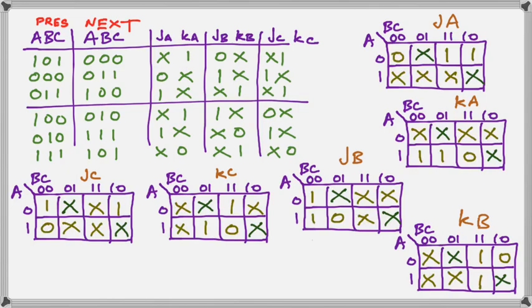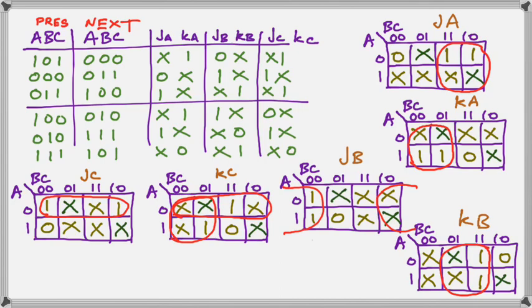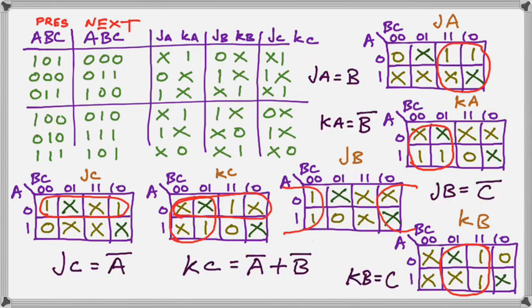Then we fill them out because we can easily add the other six from the particular column in the input function table. And then we circle them correctly as shown. Make sure you do that. You can circle the Xs with the ones to get a bigger group. But you will not circle Xs by themselves. You will only circle Xs with ones if it helps you to get a bigger legal group. And the last step is to write down the functions based on the circling. And those are our flip-flop input functions that are required to complete our planning.